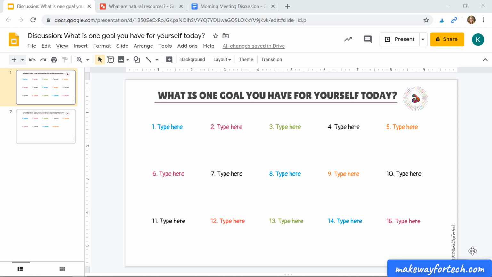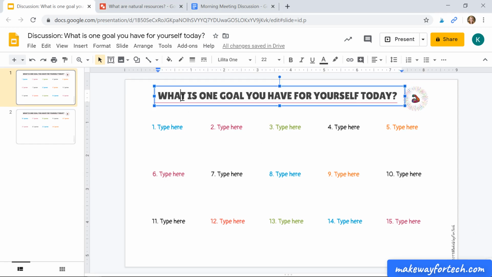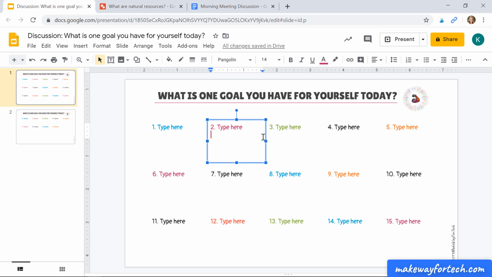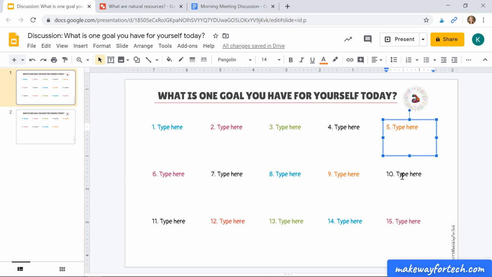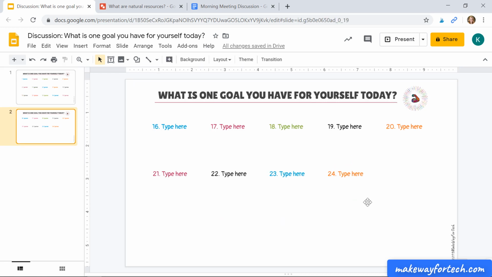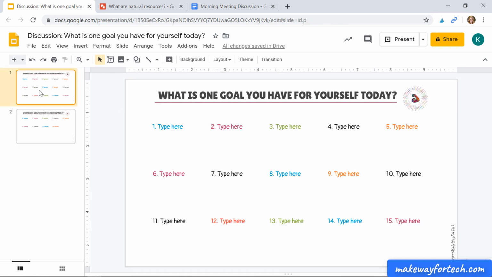So in this example, I created a Google Slides presentation, and I have 2 slides in it. At the top of the slide, I typed a question that I'm posing to my class, and I also included a little image here. You'll then see that I have just created text boxes. I just duplicated text boxes, and I made enough so that all of my students have space to respond. You can have your students use their class number if they have one, or you can just tell students to type in a text box that doesn't have any text in it yet.